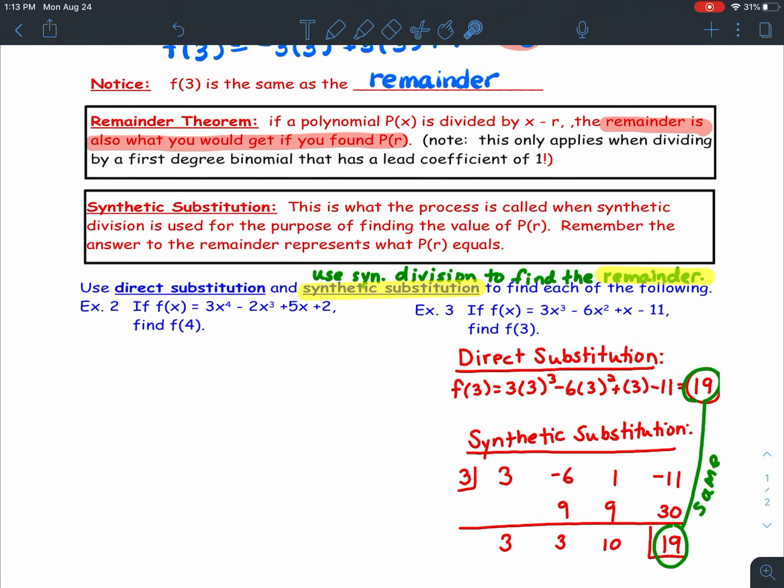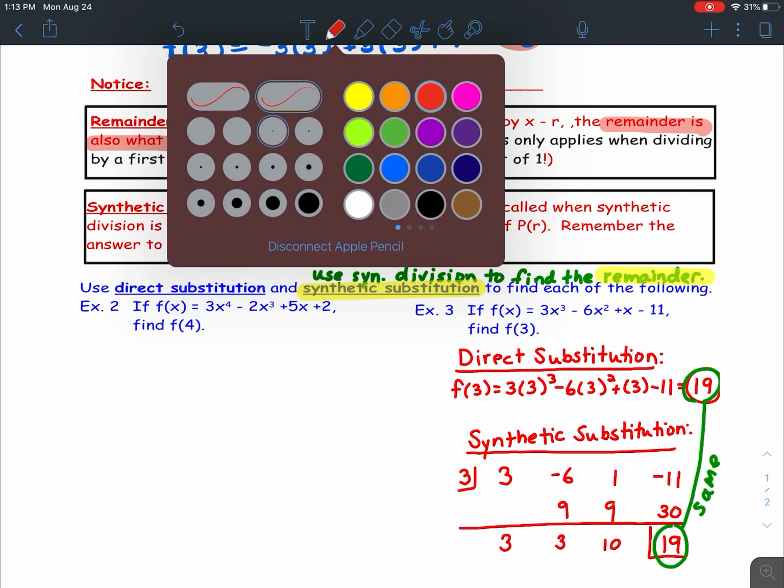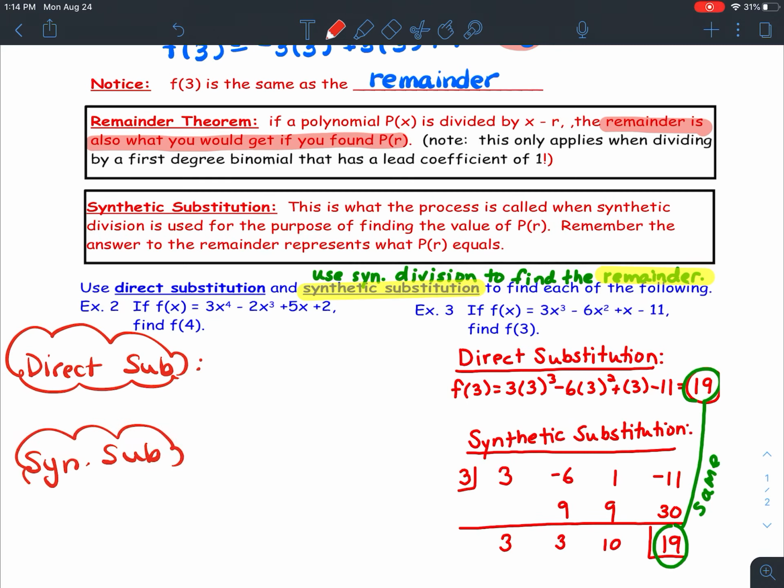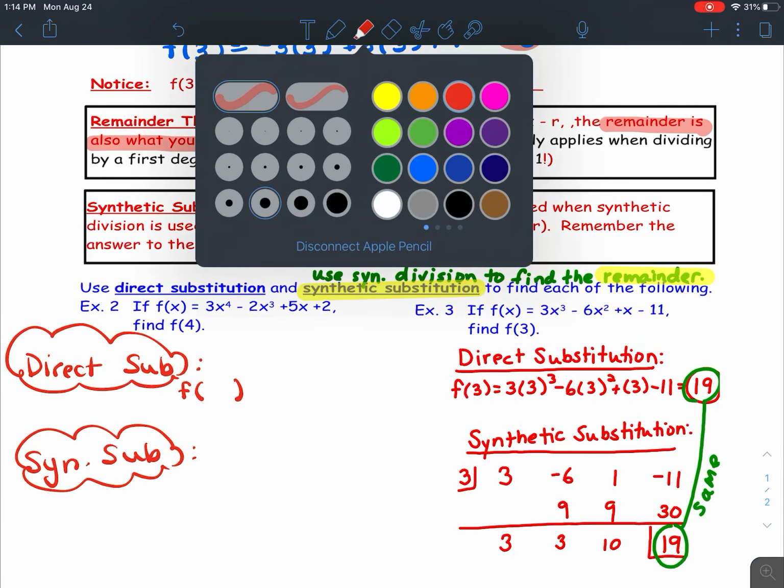Okay, this term synthetic substitution, be careful, it's not asking you to do synthetic division, although that's what we'll end up doing. Synthetic substitution simply means that you're going to use synthetic division to find the remainder only, okay? So synthetic substitution is ultimately only asking for you to report what the remainder is. And so what we're going to do for this problem is do it two ways. The directions are asking us to use direct substitution to get the remainder, and then to use synthetic substitution to also get the remainder, and those two answers should be in agreement with each other.